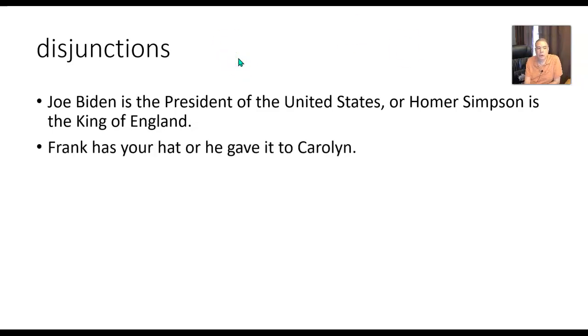Frank has your hat, or he gave it to Carolyn. There's an example of a disjunction. I'm saying that one or the other, or possibly both, but in this case I don't think it could be both, but it would still be considered a true statement if somehow both parts were true.